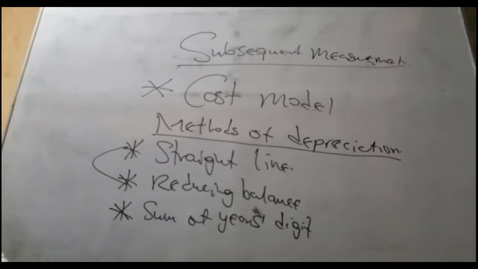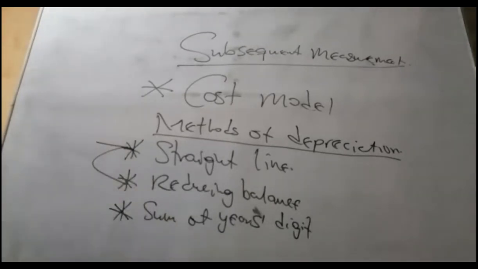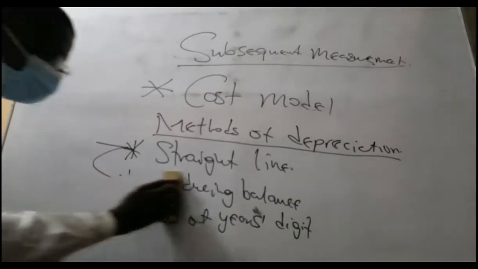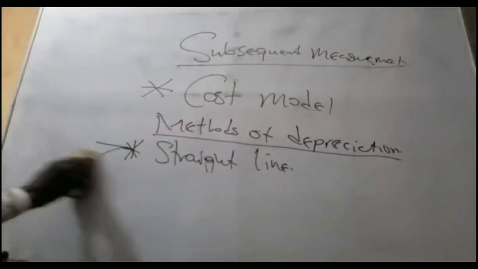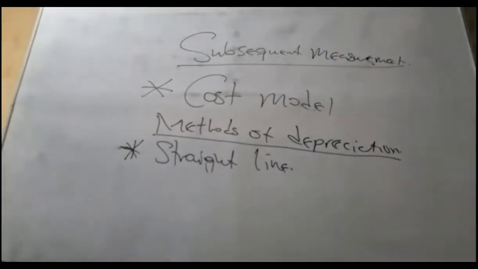I'll go straight forward using the final account preparation. How to calculate depreciation with the straight line method. I'll start with the straight line and go straight because of our time. Yet, if you want to get a full picture, everything has been done, so everything is in the material.